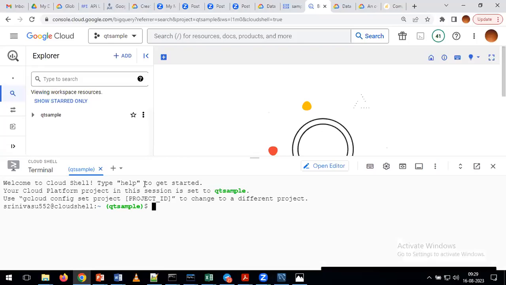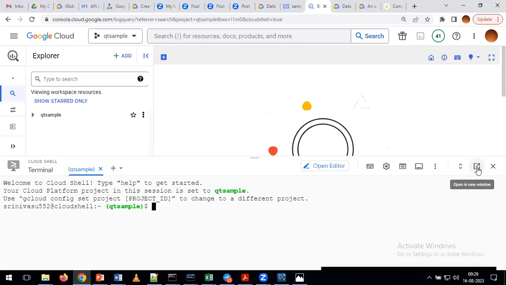Now, if you want to maximize this Cloud Shell that opened at the bottom of the screen, we need to click on this arrow. For some people it might ask whether you want to authorize. If it asks for any authorization, please click on authorize. After the window opens, if you want to maximize, just click on the arrow on the right side, called open in new window.